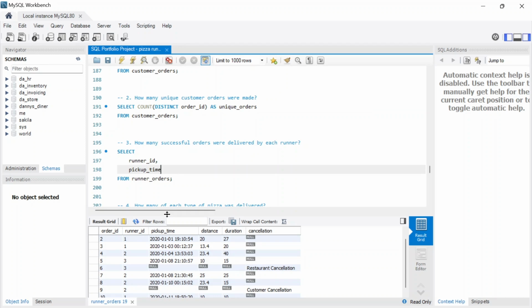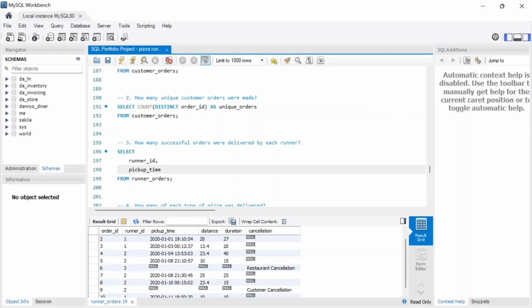And then I also want to count the order IDs, because if I want to see the successful orders, it is always the order IDs that I'm going to use. Those are the only columns that I want to display.